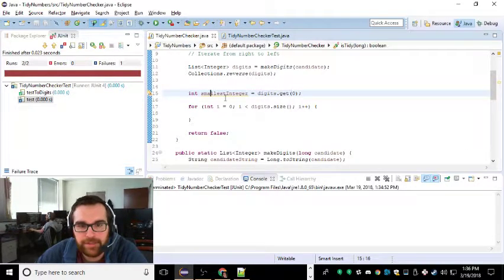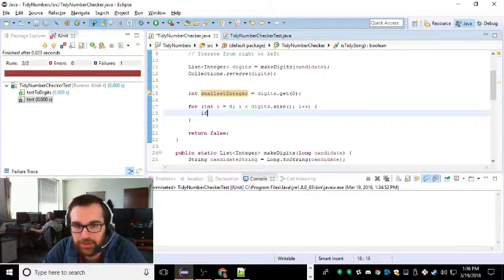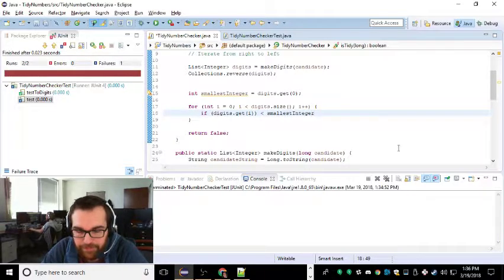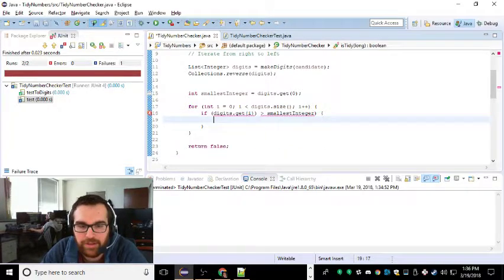Okay, that's the smallest integer right now. And we'll say if digits.get i is greater than smallestInteger, we're going to return false. Otherwise, we're going to return true.